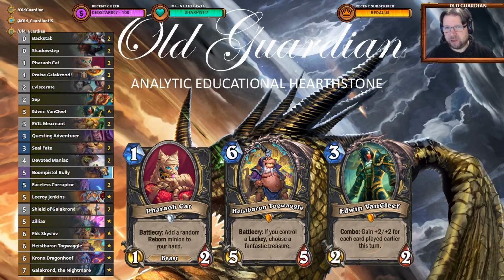But then you want to have a lot of power so that you can end the game, you can have some major threats. So in a slower matchup you can get Edwin and Cleave even when you're on the play, because you will still have enough time to make a big Edwin fairly early.